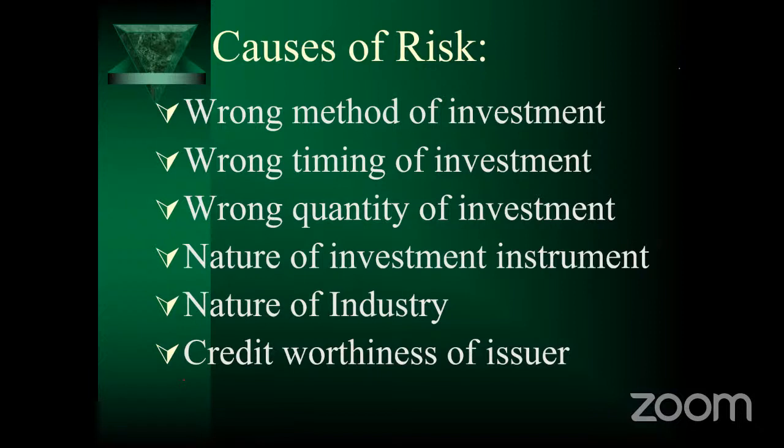Again, wrong timing of investment. Timing is very, very important. Please remember, this is one of the most variable components in our day-to-day life. Yes or no? One worker is working for 8 hours, he is getting a wage of 500 rupees. Let's say you are the bank manager, you are working in your bank for 8 hours. Per day you are getting, let's say, 5,000 rupees or 7,000 rupees. Why does this happen? Because of the time.